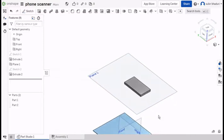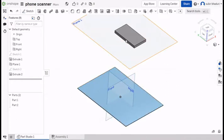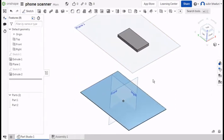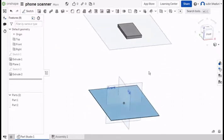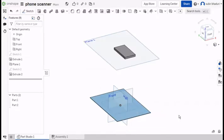Okay, now as you can see we have the paper, we have the phone, the two most important things, but how to keep it suspended here for a long time? That's the key thing, that's the role of this thing that we actually begin to make right now. What you will make is the piece of machinery that will hold this phone at a fixed distance away from the paper. For that, I will try to create a central ridge, a C shape, an inverted C shape. I will draw the C shape on this front plane.